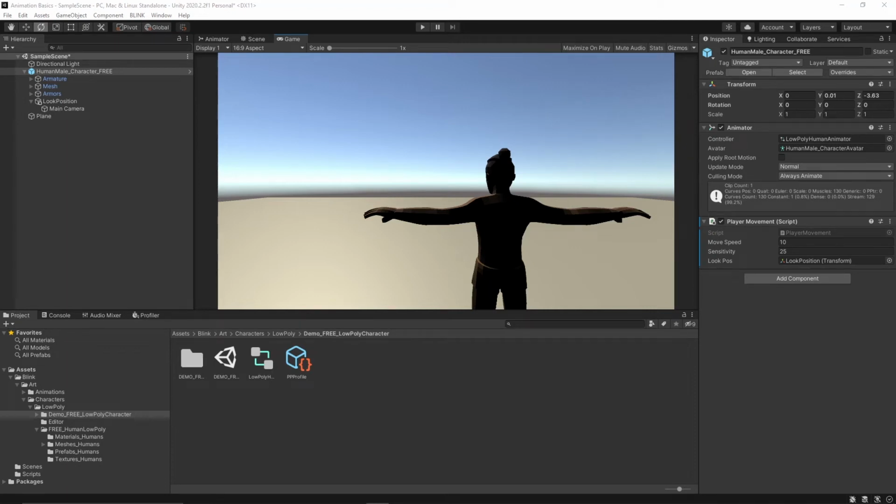Today I'm going to show you how you can set up an animator for your characters or any other objects really in Unity. And just a disclaimer, I'm not an artist, I did not make this model. I got it from the asset store for free. I'll have a link below if you want to use it too. And lucky for us, it came with some animations too.